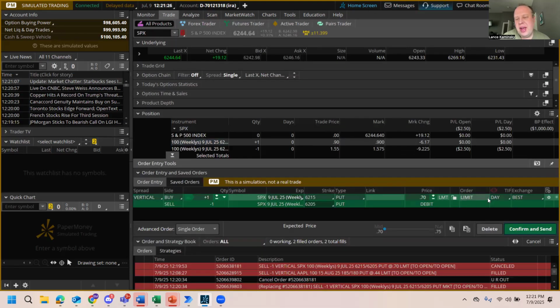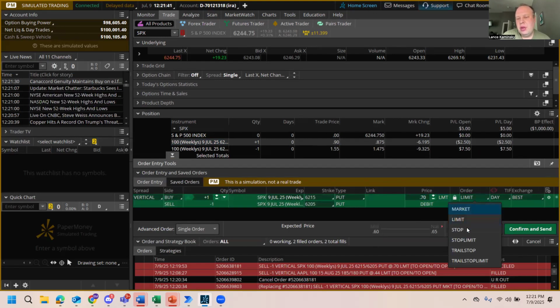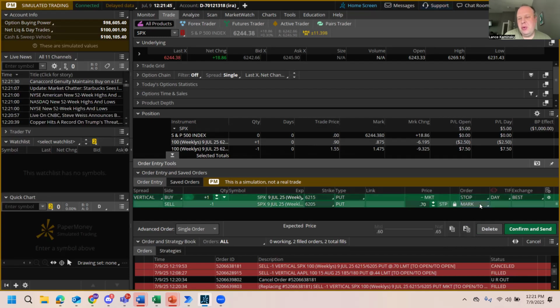Now you're going to do 3 times, so do a stop order here. Three times means, say, 0.7 times 3 is 2.10. You want to do a stop order first, so go to order limit and click stop first. And now under the stop, type in 2.1 where it says 0.7.